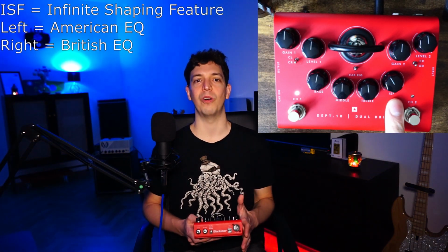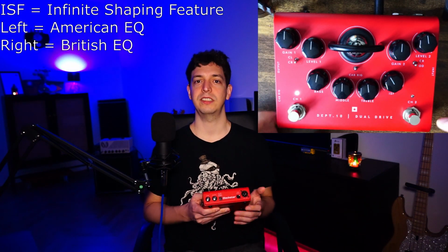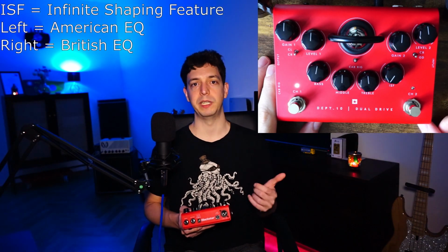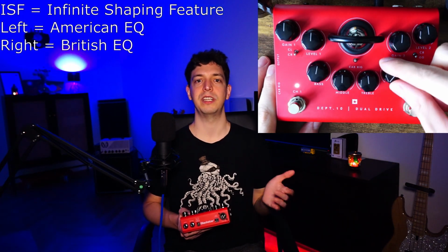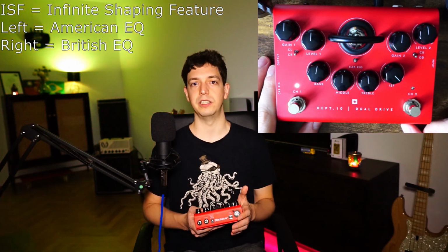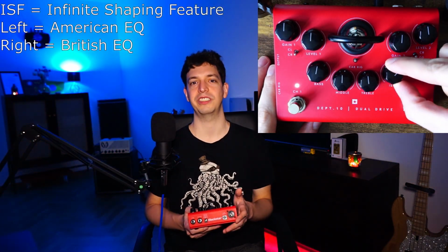The controls on the Department 10 dual drive are fairly straightforward, so you have two foot switches to activate the channels independently. You cannot really stack them. Then we have a shared 3-band EQ and Blackstar's famous ISF or infinite shape feature. This is essentially an EQ shaping feature, mostly with the mids. If you put it all the way to the left, you get more of a punchy mid-heavy sound, which is the American side. And if you put it all the way to the right, you get sort of a darker mid-scooped sound, which is the British side.